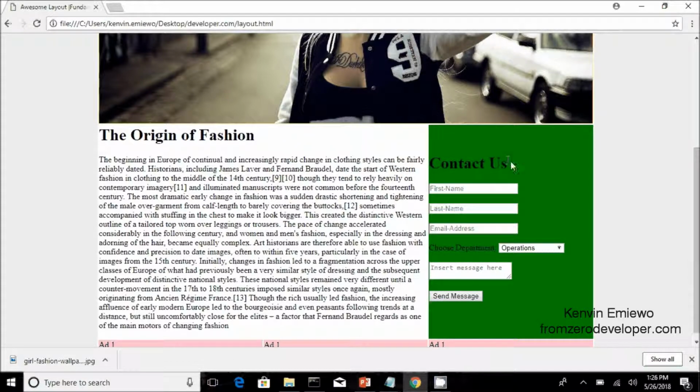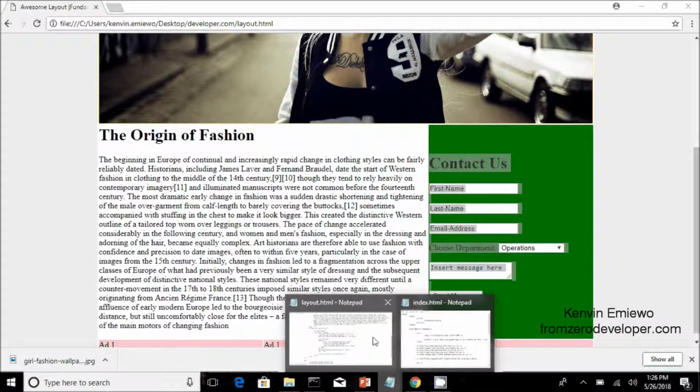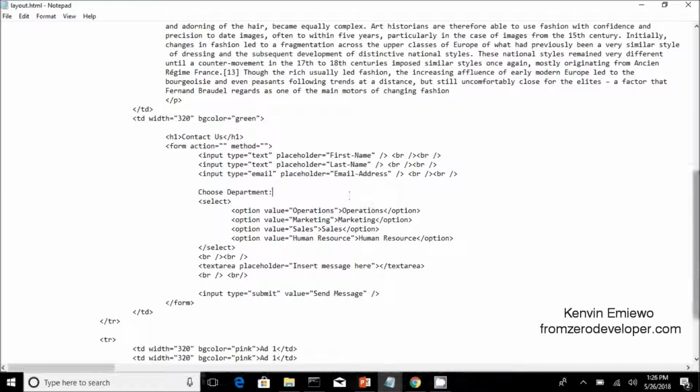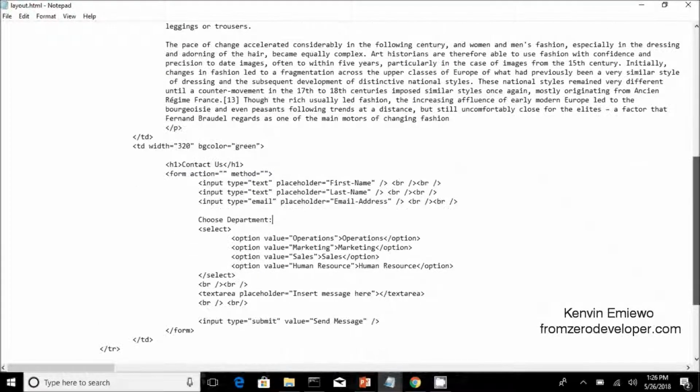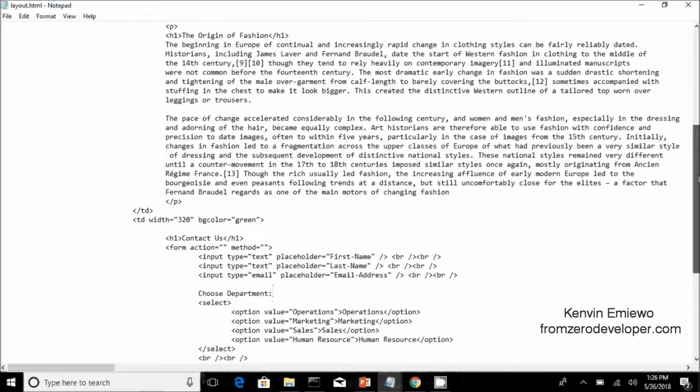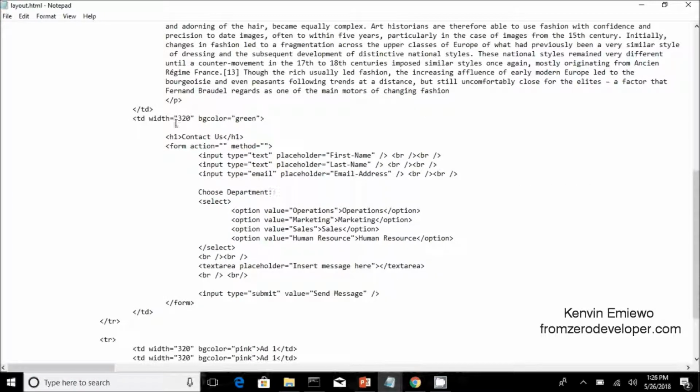Now you see that the contents of this green box is always at the center of the box, but we want it to start from the top. So what are we gonna do? We're gonna work on this column, this TD that has a width of 32 and a background of green.